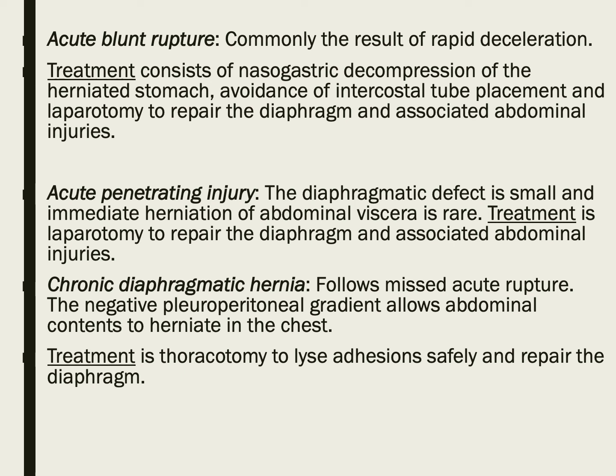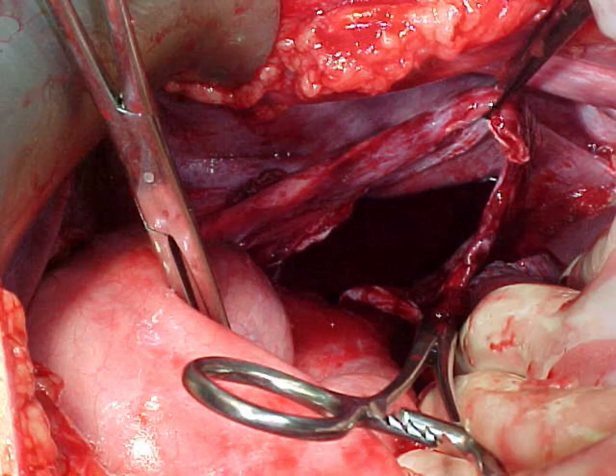So we have to start with thoracotomy to free the adhesions and assess the vitality of these organs, and then do a laparotomy, if needed, to do the resection or reconstruction depending on the case, whether the patient presents with complications or not. So this is the repair of the diaphragm.